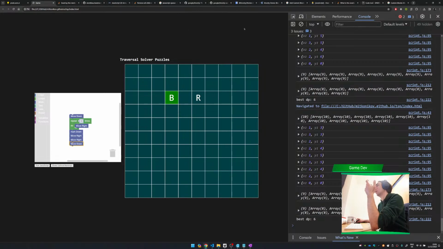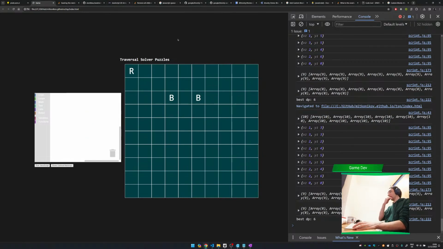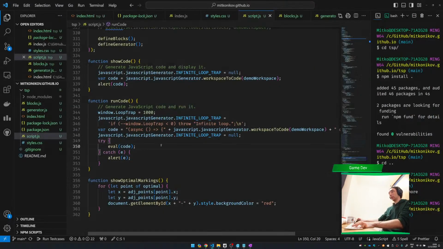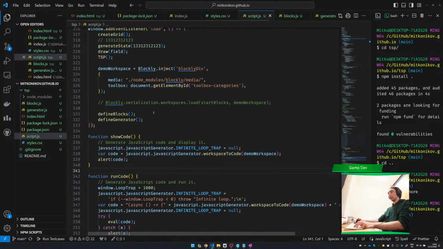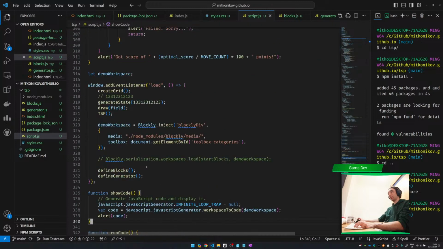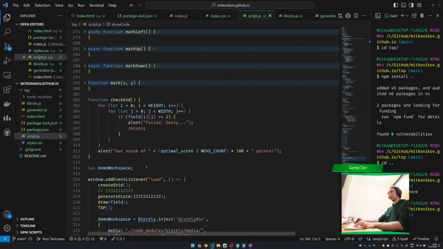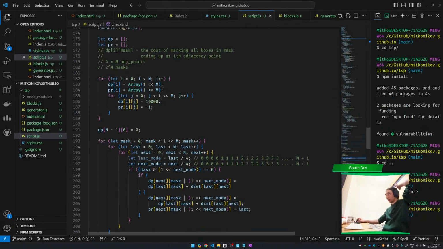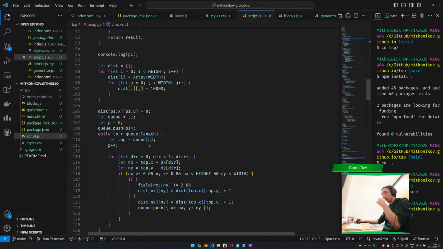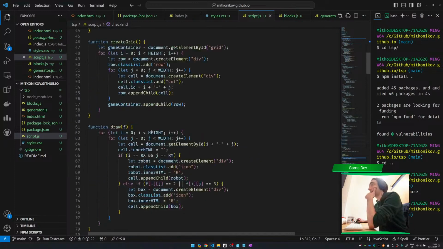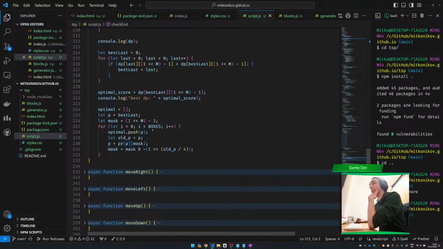Oh, move down. No. Ah, okay. To reset. Need to make a reset thingy. Also, the robot is supposed to move the box. That's one more thing we need to add.